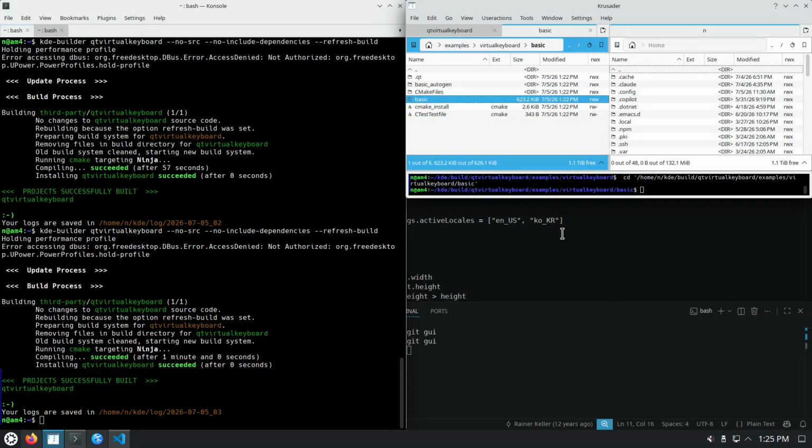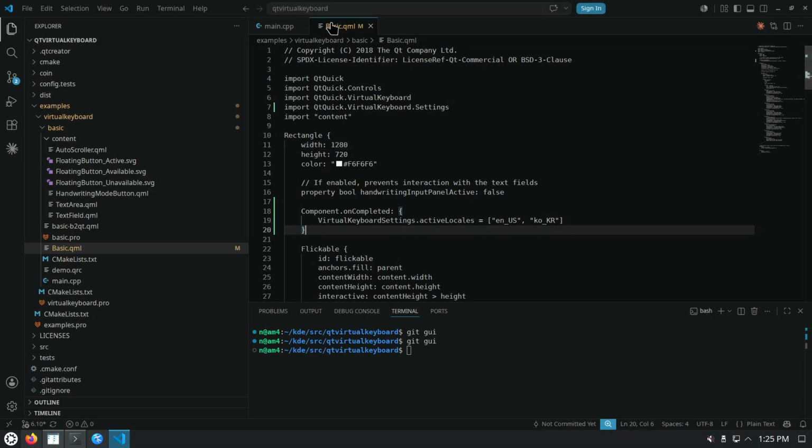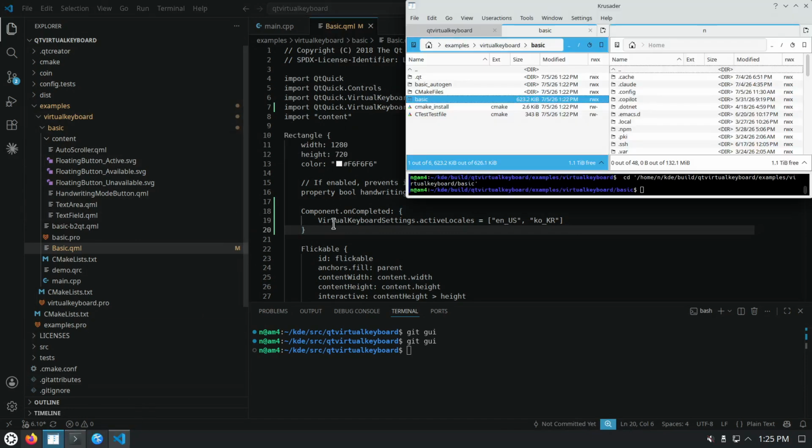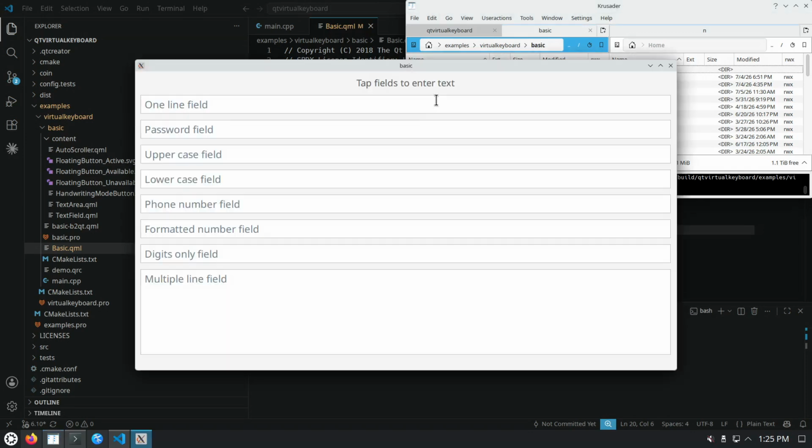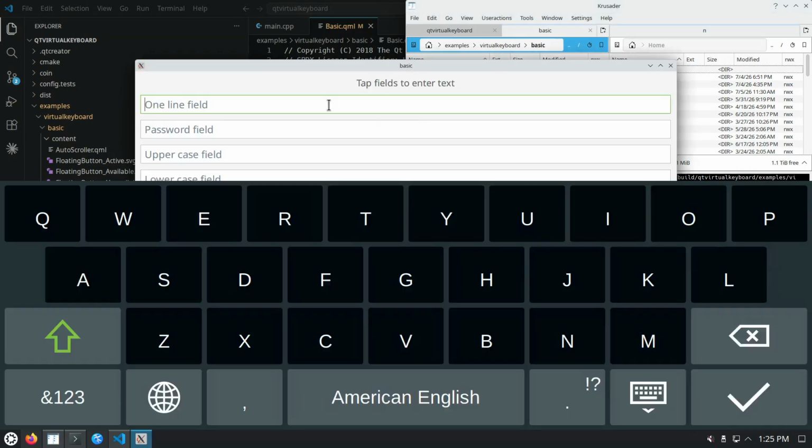I have edited the source code of the Qt Virtual Keyboard basic example. And now I have the option of Korean Hangul inside the virtual keyboard. So there's two options in here, American English, en_US, and then Korean Hangul, which is ko_KR.